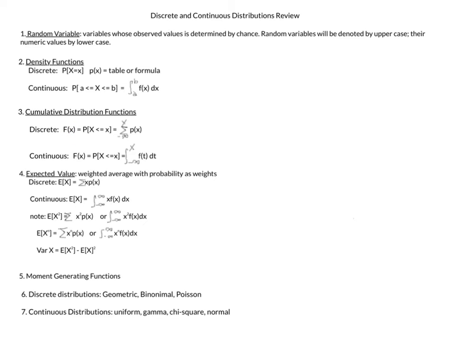So big F of x is equal to the probability that random variable x is less than or equal to x. And to find this probability, you sum up all the probabilities as x goes from -infinity up to the value x. So that's the idea of picking up, or accumulating, all the probabilities between -infinity and x when we were walking along the line. For the continuous case, it's totally analogous, except now you integrate from -infinity to x, and t is your variable of integration.